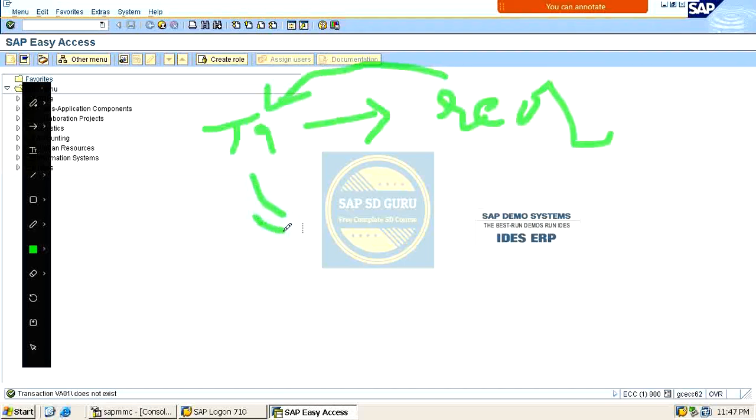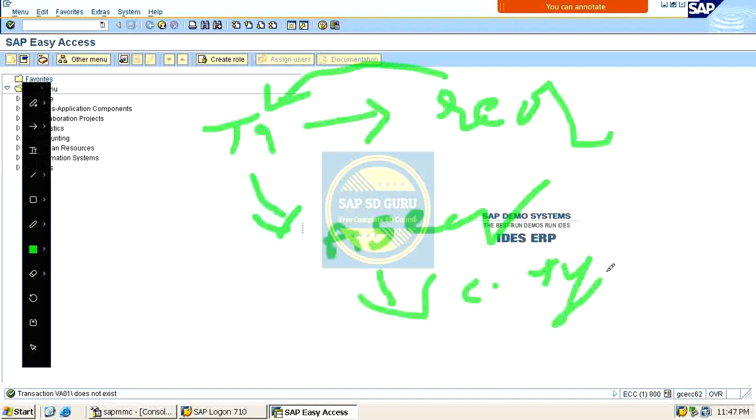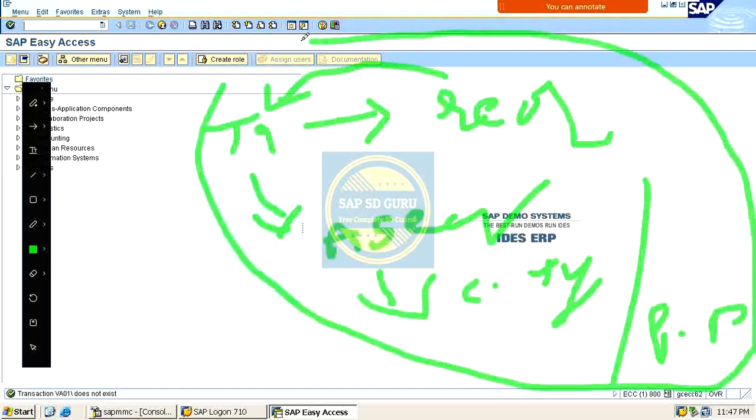Then the tables will be placed in the access sequence. Then the access sequence will be assigned to the condition type. Then the condition type will be placed in the pricing procedure. So this entire flow is called condition technique.